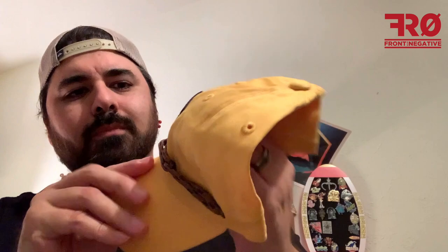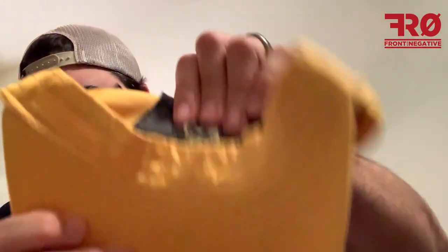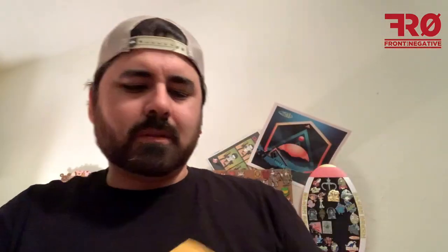Someone in one of the Facebook groups told me to check the pockets because they usually throw gift cards or promo codes in there. Nothing in those two pockets, but let's see what else we have. Last mystery hat looks kind of like a DnD lava design — it's got a mustard yellow hat with black and brown rope. This one's pretty cool, probably my favorite. Checking the inside pocket — nothing in there either.